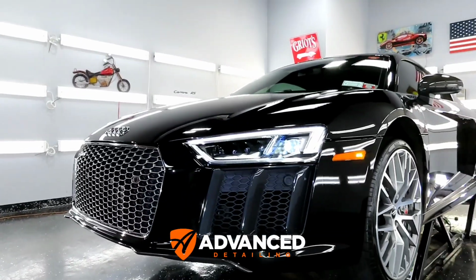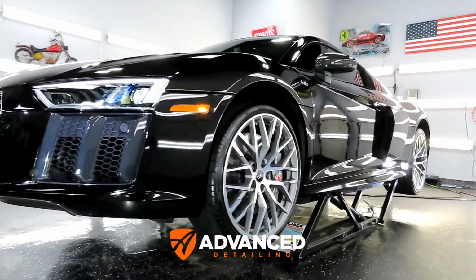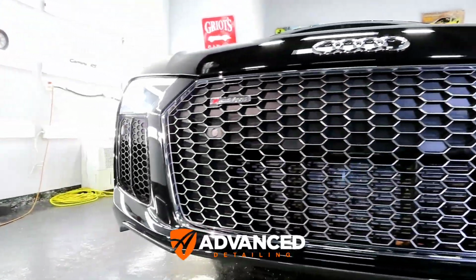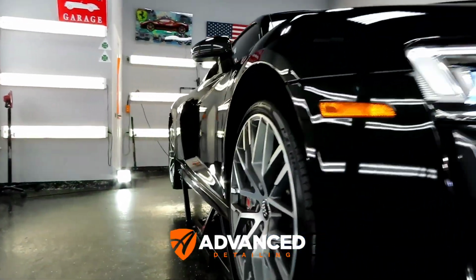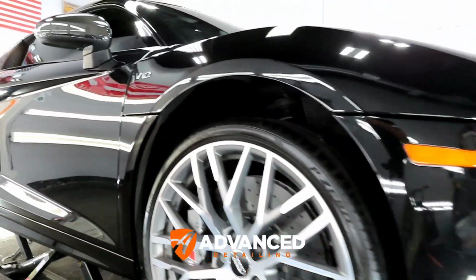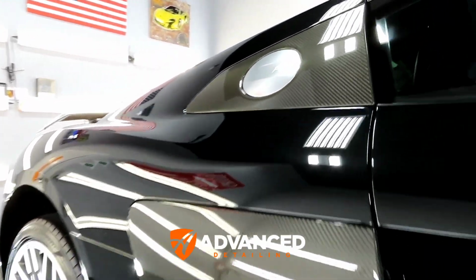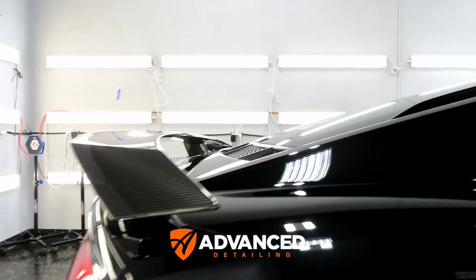By that I mean, if you hear some of the prices that are being quoted, if I were to tell you what our quality film costs to do a whole car, you would then understand that the quote you get from some other shops who claim to use the same film would be impossible, because the price for the entire job would be just about what the film alone would cost. So that means they're operating for free. There's no money being made. And we all know that's impossible. No business can survive that way.